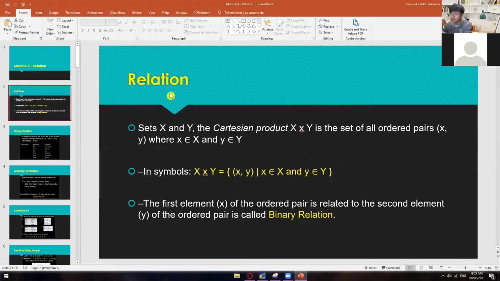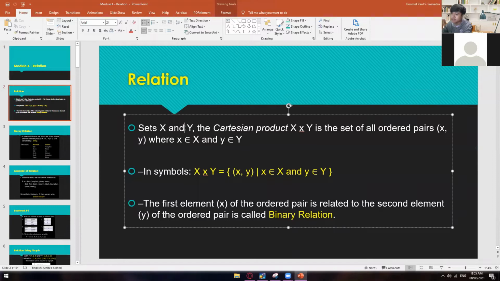As you can see, we will only be able to build a relation once we have two sets. We cannot have a relation if there is only one. That is why we call it a relation. So if you take a look at this, we have two sets, let's say set X and set Y. To build a relation, one factor is to make a Cartesian product by combining those two. To get all of the possible relations, we use the Cartesian product, wherein you simply multiply all of the elements of your X and all of the elements of your Y.